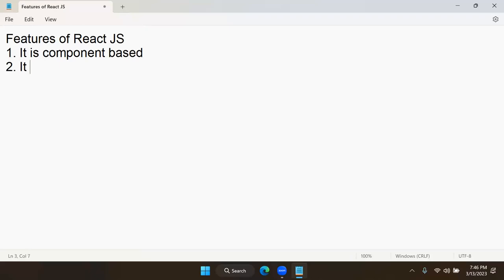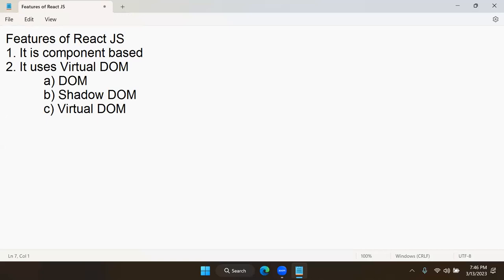Second, it uses the virtual DOM, the document object model. Here I explained 3 concepts: what is DOM, what is shadow DOM, and what is virtual DOM. I hope you remembered this.